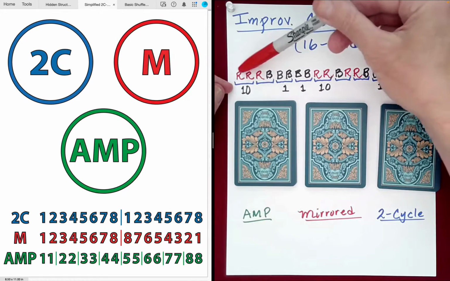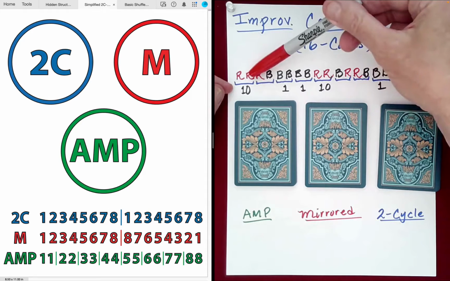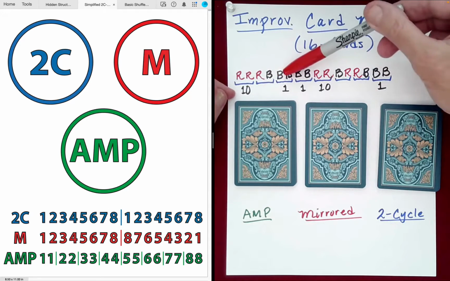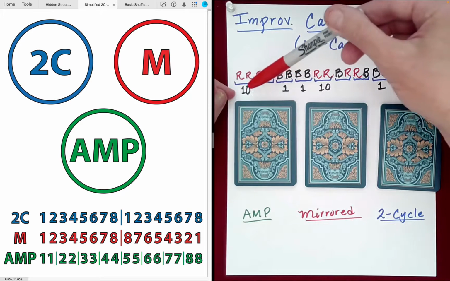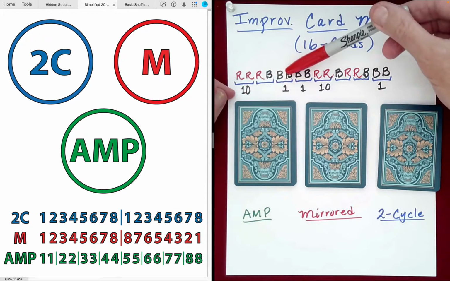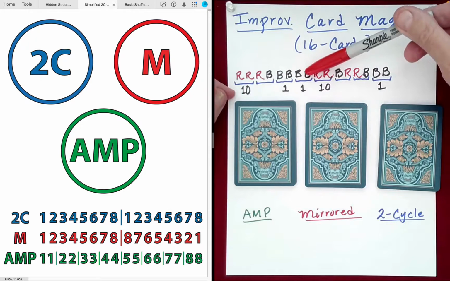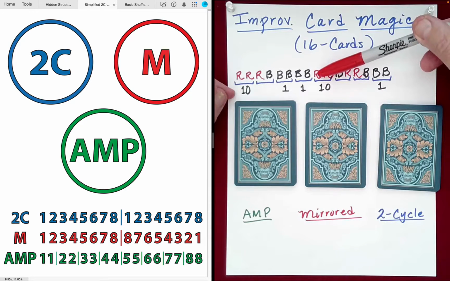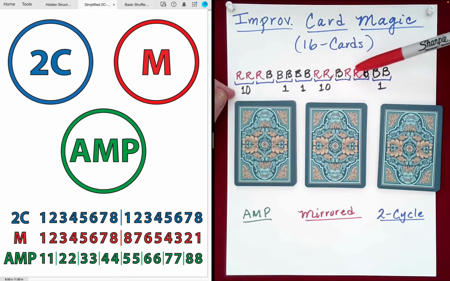For example, we have a red pair here, so in your mind think 10, nothing here, and we have a black pair, so that counts as a 1. So 10 plus 1 is 11. Another black pair, so plus 1 is 12. So just keep a running count. Plus 10 more for a red pair. So now we have 22 as our number. Nothing, nothing, plus 1 more, 23.